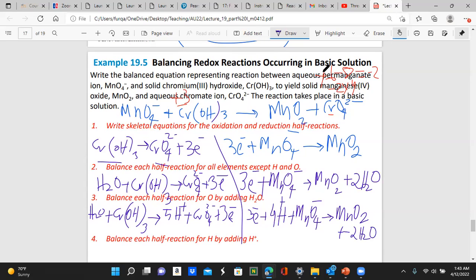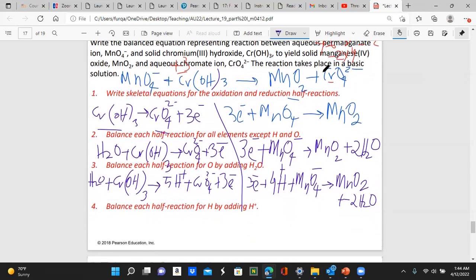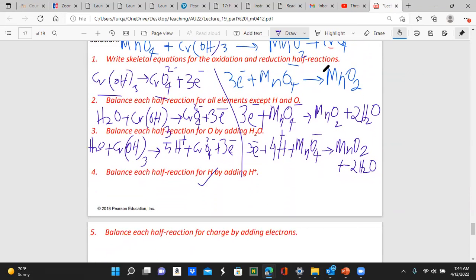Now I'm supposed to multiply. So the oxygens are balanced: 2 oxygen, 2 oxygen, 4 oxygen on the left-hand side. 2 times 2 is 4 hydrogens on the right-hand side, 4 hydrogens on the left-hand side. Everything looks balanced to me at this point and looks nice. I have 4 oxygens here, 4 oxygens here. I have to make sure before I jump onto the next step that everything is balanced. If all oxygens and hydrogens are balanced by adding water molecules and then adding hydrogen ions, then I'm done with this step, for your kind information.